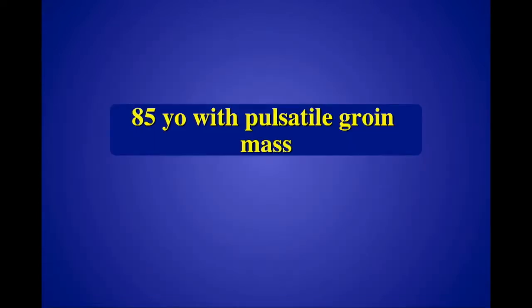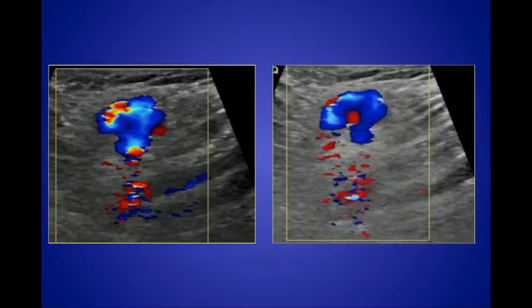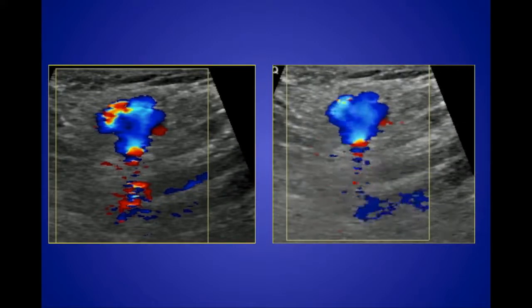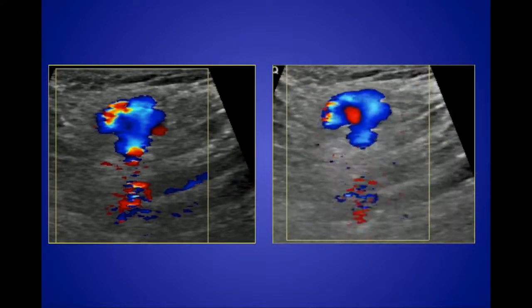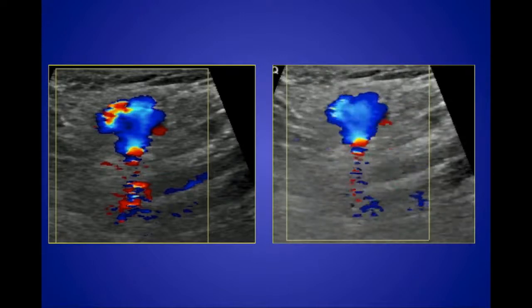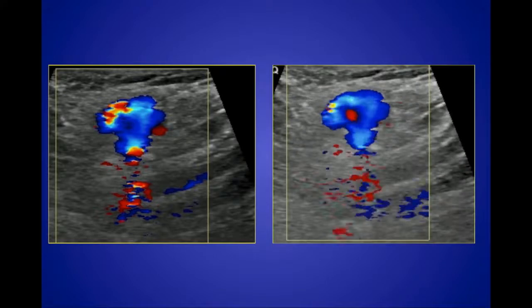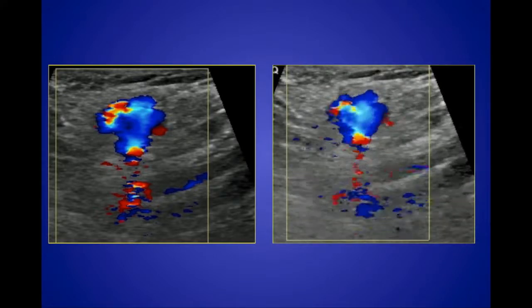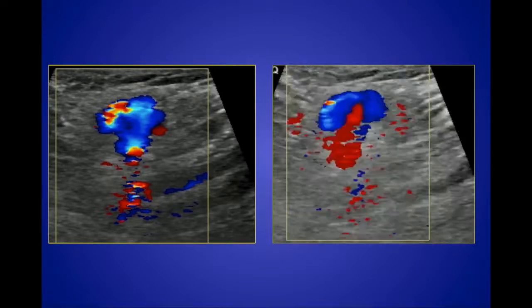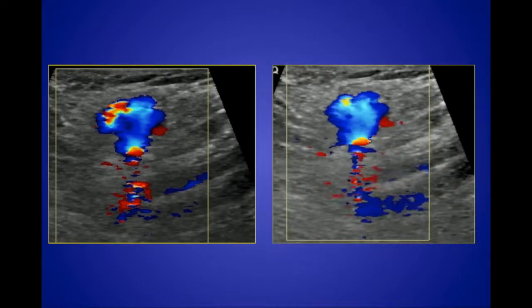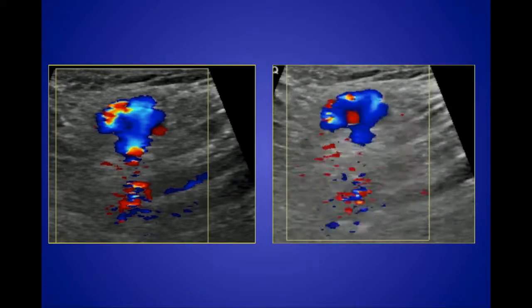Now, one more case. Here's an 85-year-old with a pulsatile groin mass. And this was even more confusing, I think, for the group looking at it, because the anatomy was hard to see, right? When these patients get punctured, especially multiple times, there's a lot of swelling, there's a lot of pain over the site, and it may be difficult to image. So here, the still image that was given to me, and then I went back and looked at it, because I couldn't figure out what they were showing me.